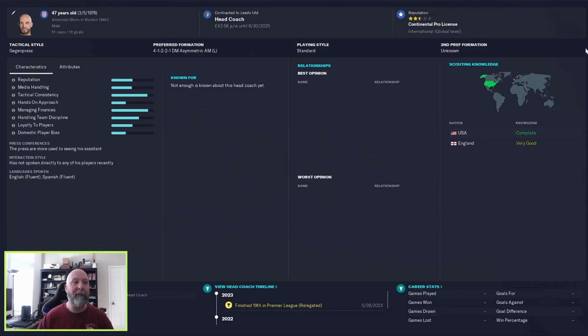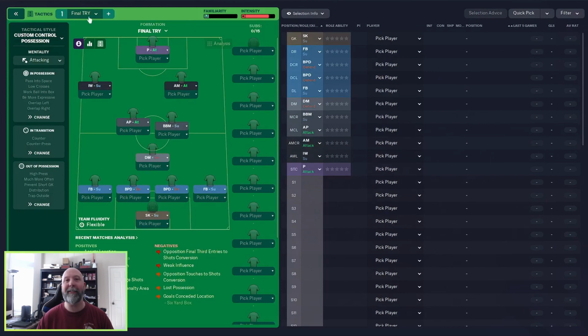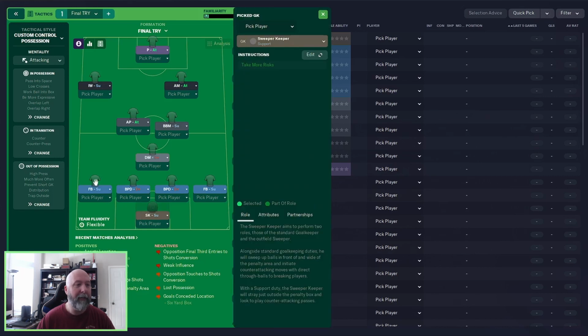So first, let's get into this tactic. As you can see, technically, I guess it is called Final Try. It is a custom control possession, attacking-minded type of 4-3-3-ish tactic. You have your sweeper keeper in back. You have your fullback in support on left and the right. You have your ball-playing defender on both the left and the right. You have a DM behind the midfielders of an advanced playmaker and a box-to-box midfielder.